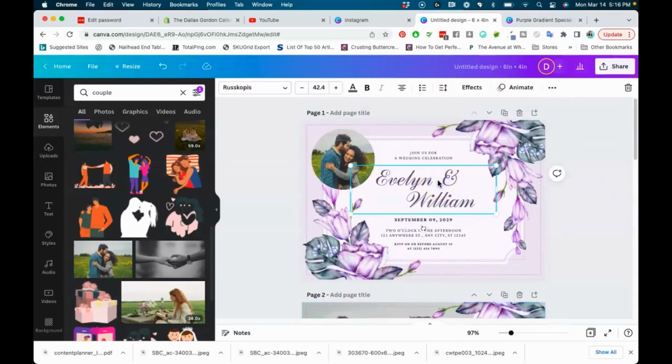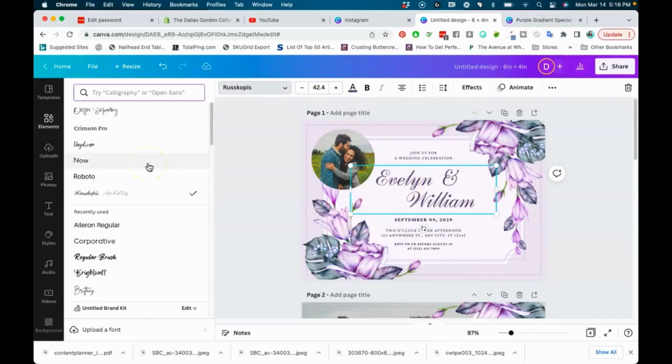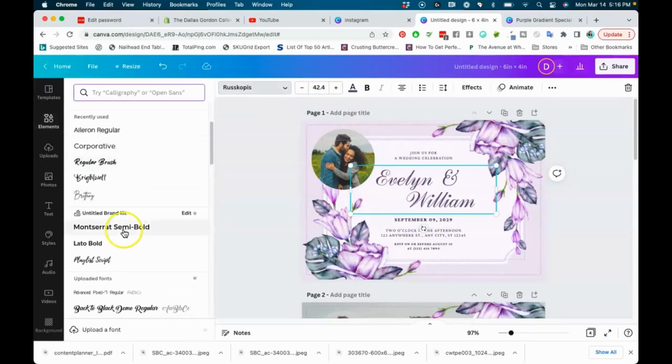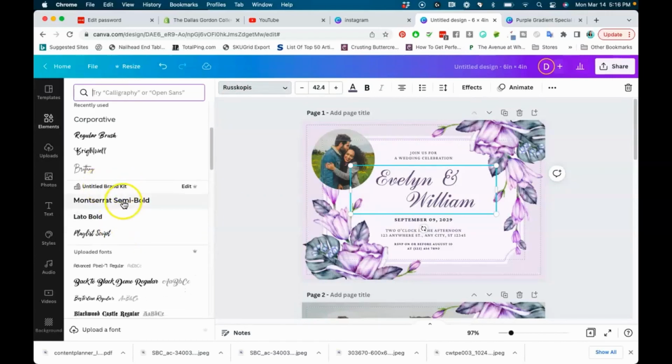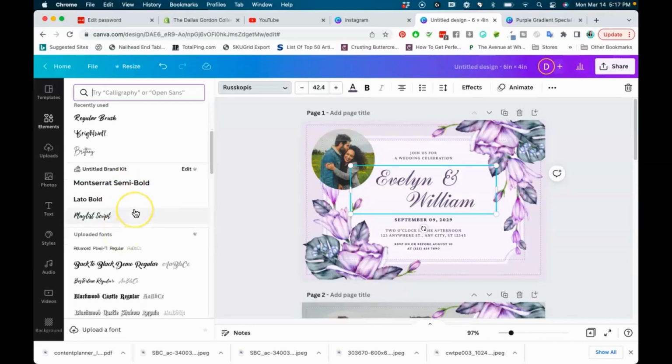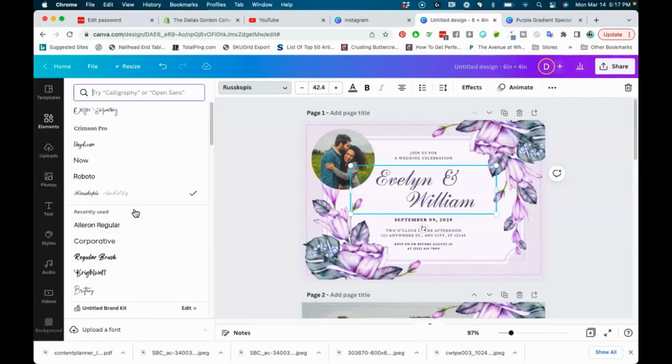Now, fonts, guys. When I click on the font, you can change any font that you want to by clicking on it. I'm just going to click on this font, and then I'm going to go here to change it. Now, when I talked about your branding kit, this is my branding kit here. So you see how it says branding kit, and then it has 3 different fonts here. These are fonts that I have pre-chosen as my brand. So Canva is going to have this branding kit here. And if you have any other branding kits, they're also going to come up here as well.